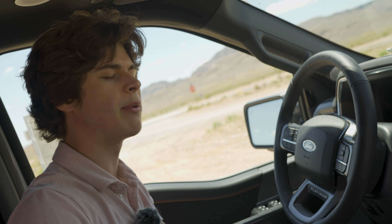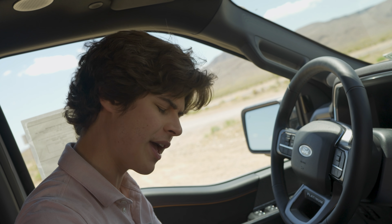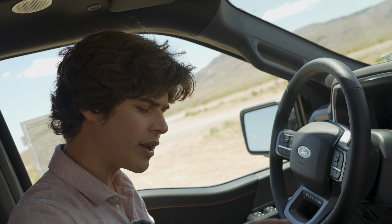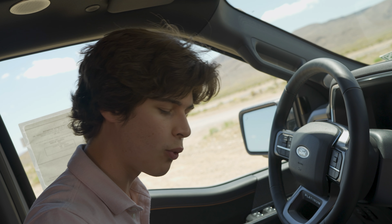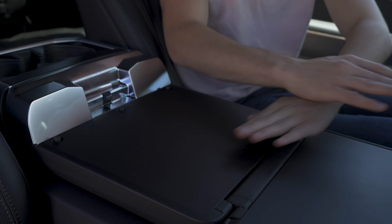If you're a hard worker on a job site and you need somewhere to work in the comfort of your truck with air conditioning and music, Ford has thought of that. Since 2021, you can turn the entire area where the control stack is into a flat table using the center console.